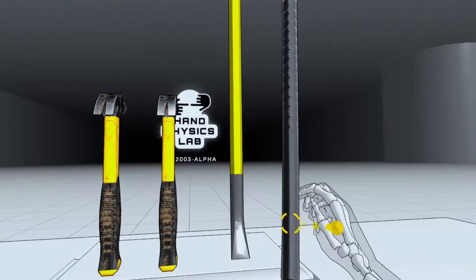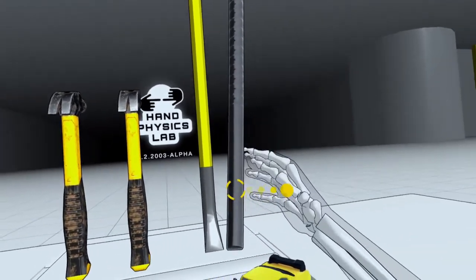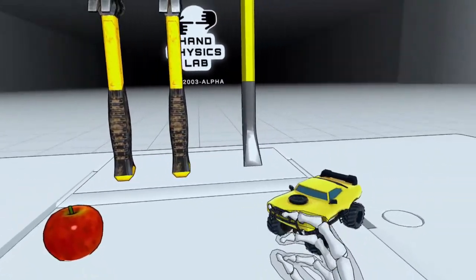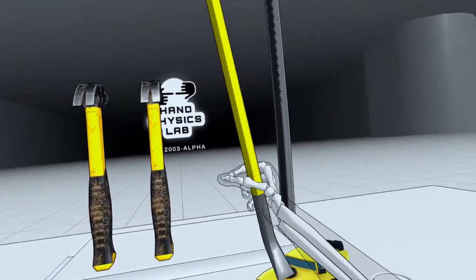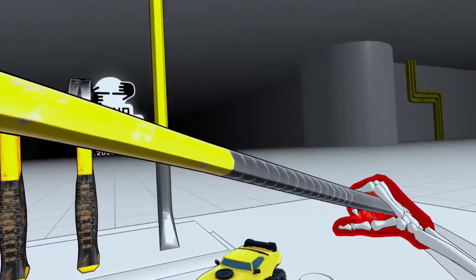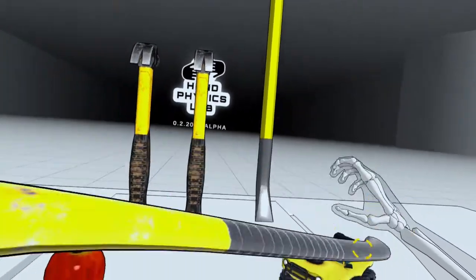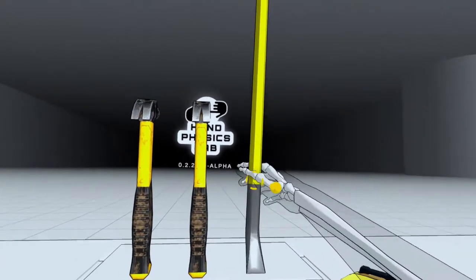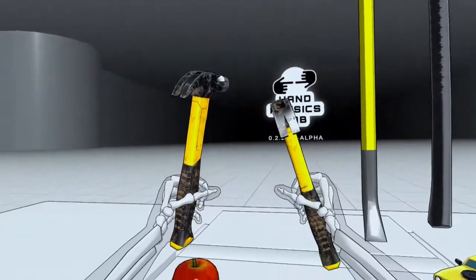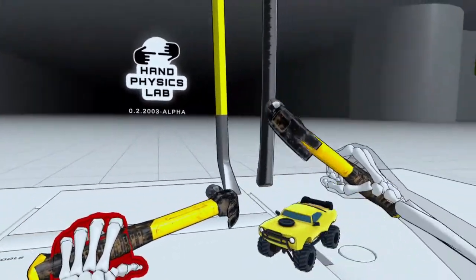But the thing is that with this one, holding with the controller feels much better because this is not tactile. You can't actually feel like you're holding. It's like empty when you're holding. So this is not the best experience. I just lost tracking, whatever. Yeah, so this one is not actually great. Let's try to grab this one and try to hit something. Yeah.